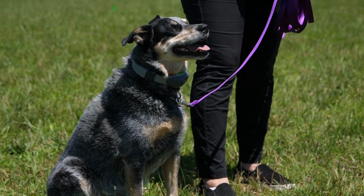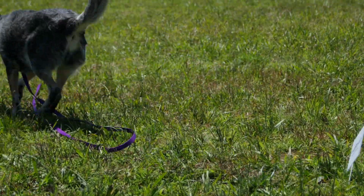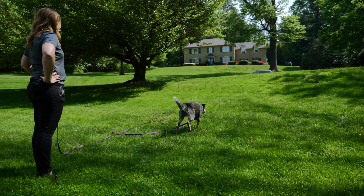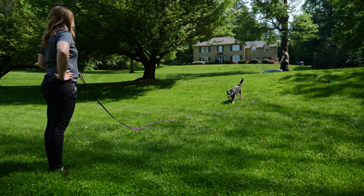Turn the collar correction to level 1, and just like you did before, move toward each flag in your perimeter, allowing your dog to trigger the alert tone. Standing close to the white home base target that you've staked into the center of your yard, allow the dog to wander about. If your dog triggers the alert tone and turns to come back to the center of the perimeter, praise them and offer them a reward for making the right decision.